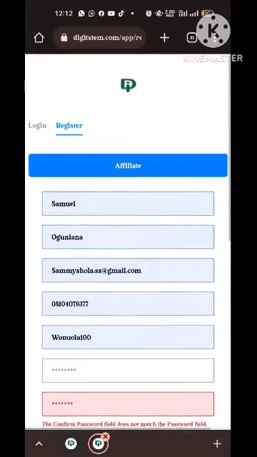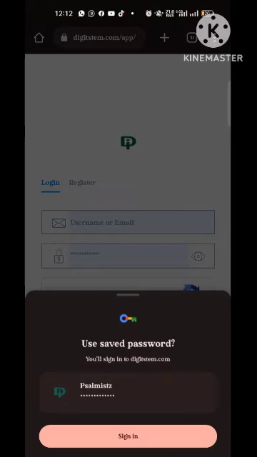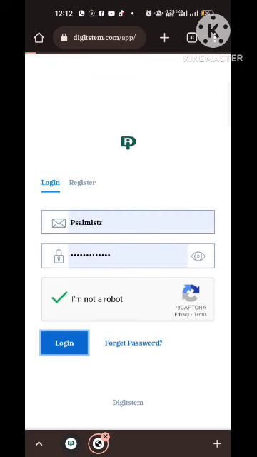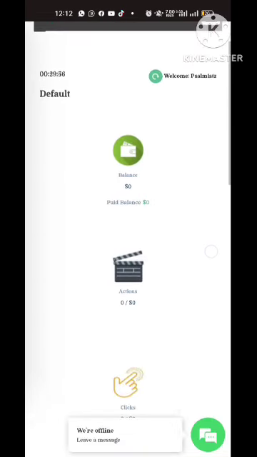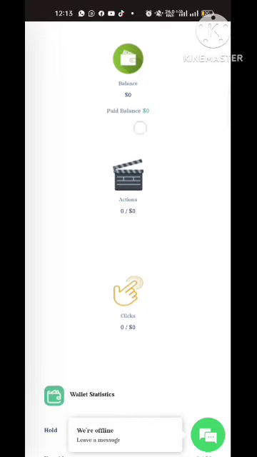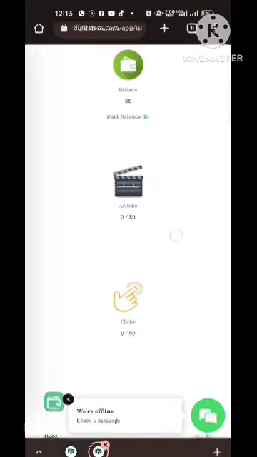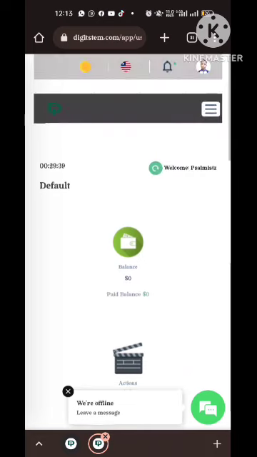So when you come back here, it will tell you to log in. So let me log in into my dashboard. I'm logging in into my dashboard. So kindly exercise patience. As you can see, this account is new. Can you see this account is new? So you can see this, where you see your balance. This particular place my cursor is touching is where you see your balance, and these are the actions, what you do online. So how to get your links is what I'm going to teach you now.